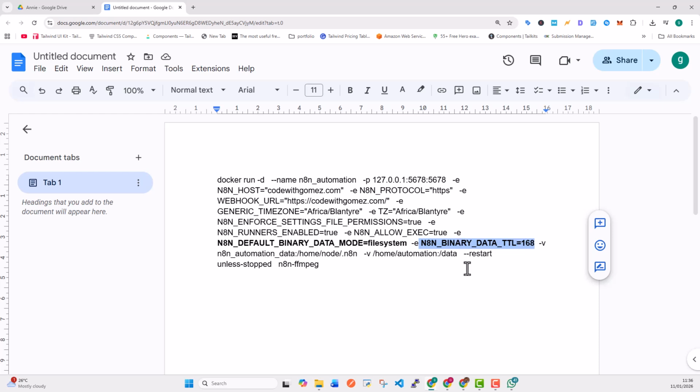And then if you're doing all this, you need to also make sure that you've mounted a volume. So in this case, we are saying n8n automation data. This is a folder that I've created. So the volume here, you have to mount this volume. On disk, I'm storing this inside automation, but then inside the container, I'm storing this under data.